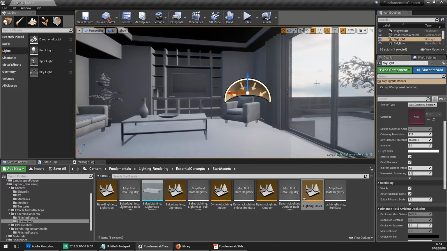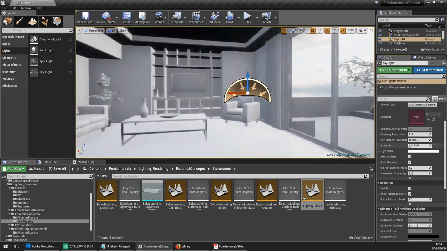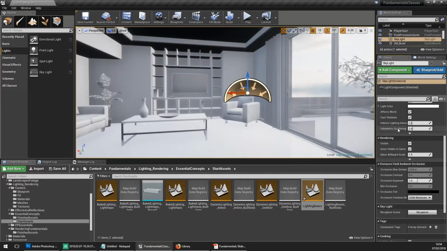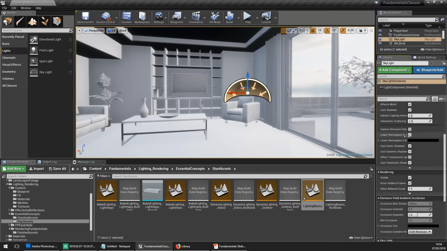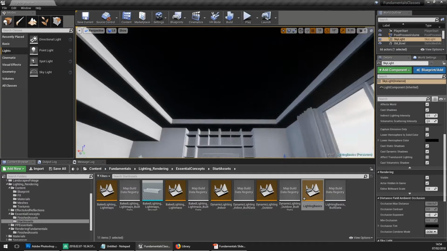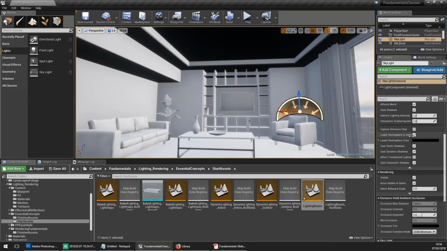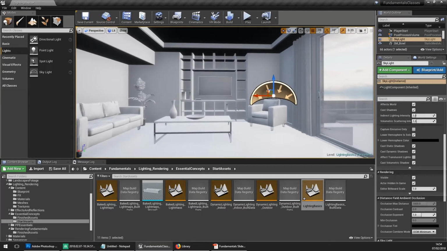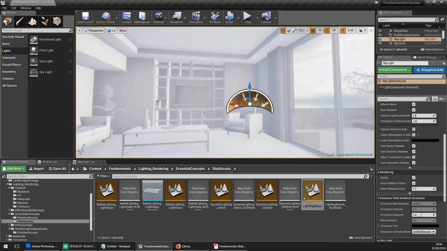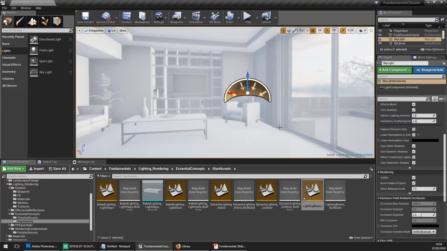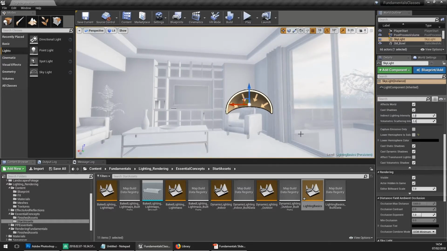If you would want to change the color, you usually don't do that because it does capture the sky, so it's going to figure out the color by itself, but you do have intensity, which could be a good thing to change. And also technically, if you click on advanced options, there is a setting here that says lower hemisphere is solid color, and then the lower hemisphere has been set to a black color. That explains why the ceiling remains black. Usually this is what you want to have, because later on when we calculate the lighting, that should be fixed by the bouncing of the lighting, but every now and then you'd like to turn that off and actually capture the lighting from below the environment as well. For example, in a skyscraper, that's probably what you need to have.